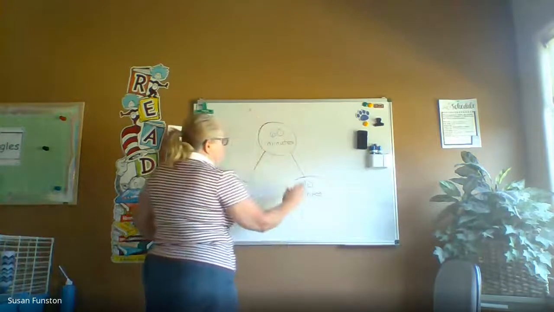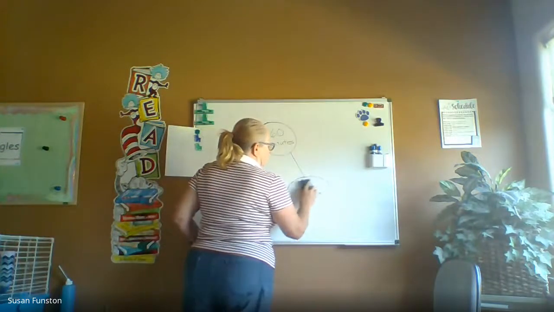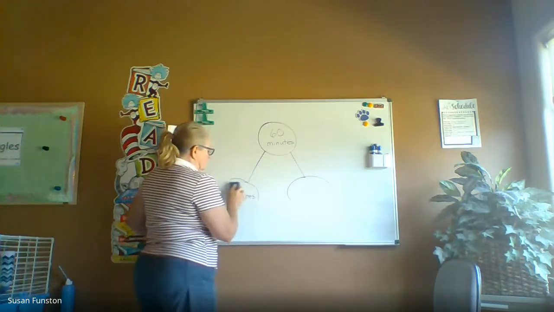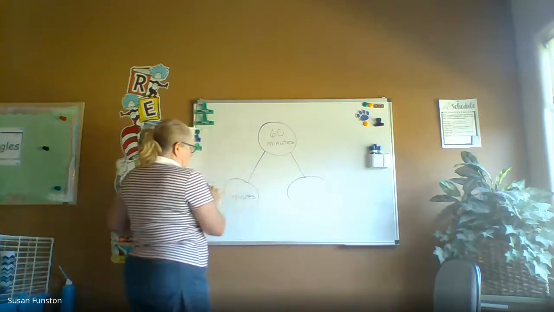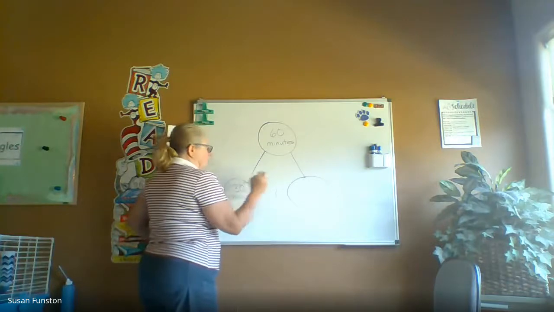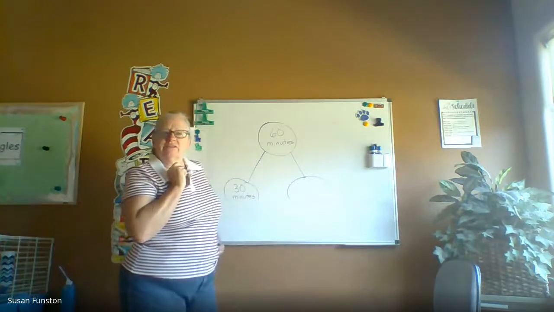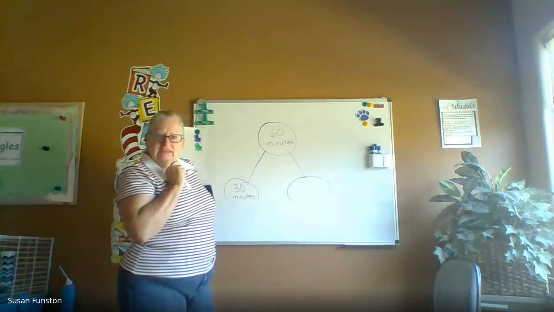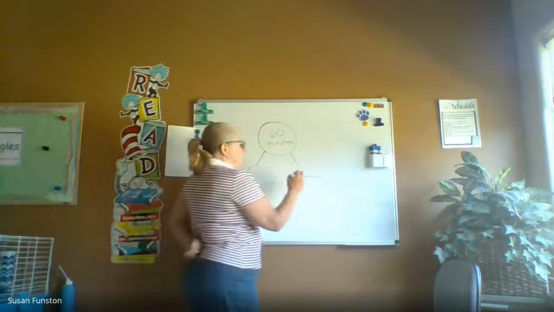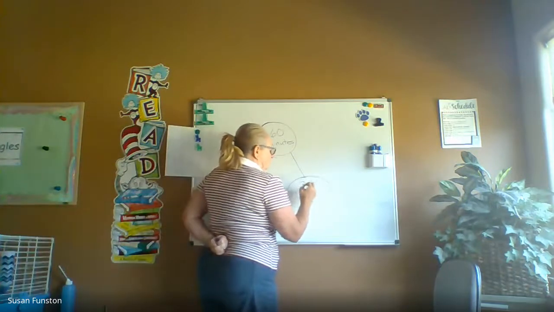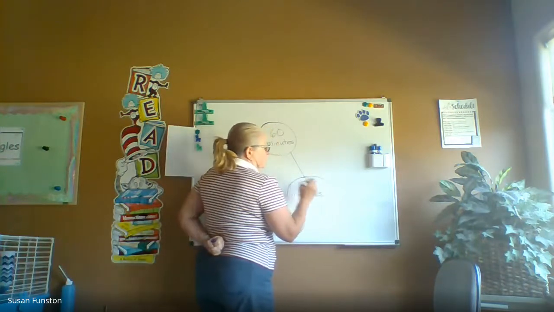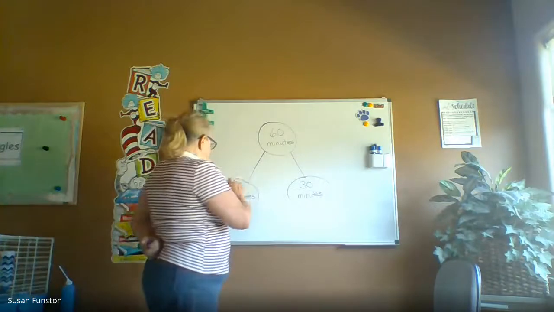What if I kept my 60 minutes? I'm going to keep that every time. But instead of 50 minutes, over here, I wrote 30 minutes. Okay, on your whiteboard, show me what I need to put in my other leg. All right, nicely done. So I need 30 minutes again, because 30 minutes and 30 minutes is 60 minutes. Okay?